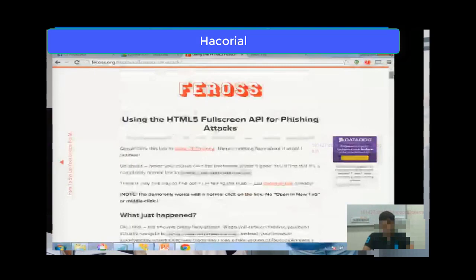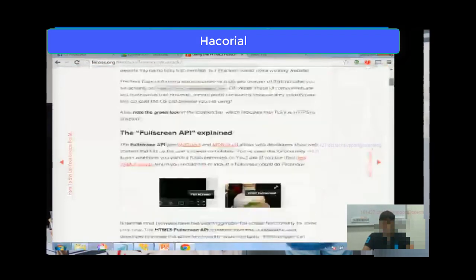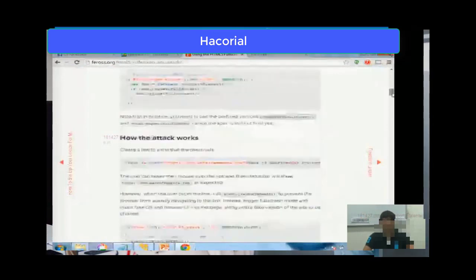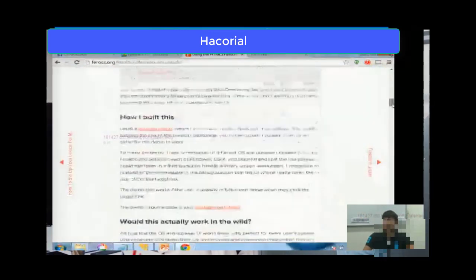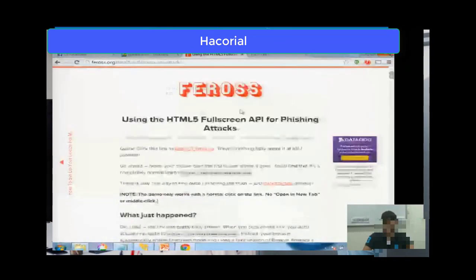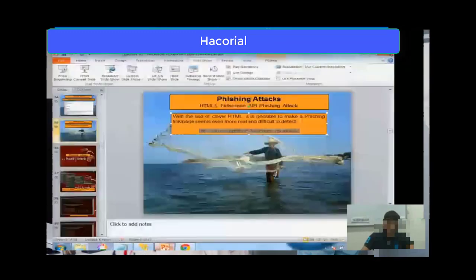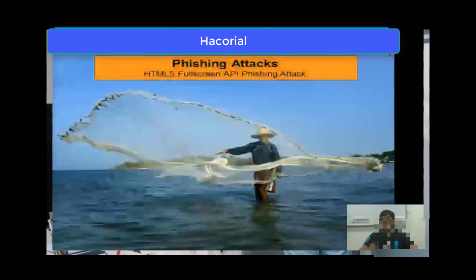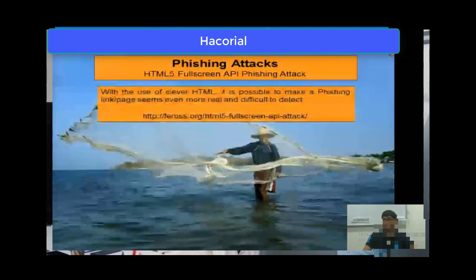And how do you execute it? The exact source code is available on this particular website, which you can copy paste and then execute a full screen HTML5 phishing attack against your victims. As simple as that. So the whole problem of the URL can be solved using the HTML5 full screen API phishing attack.